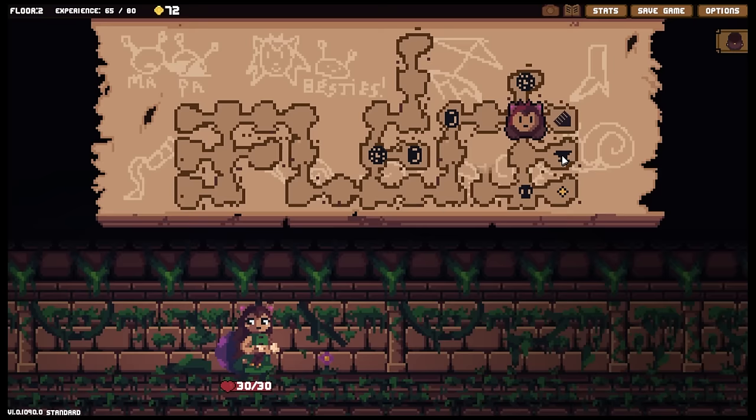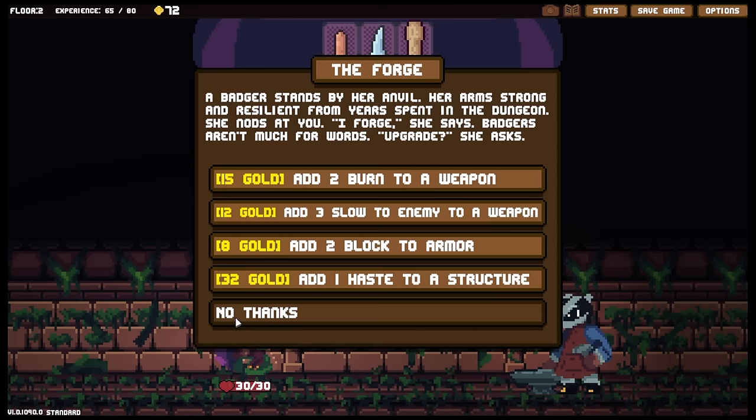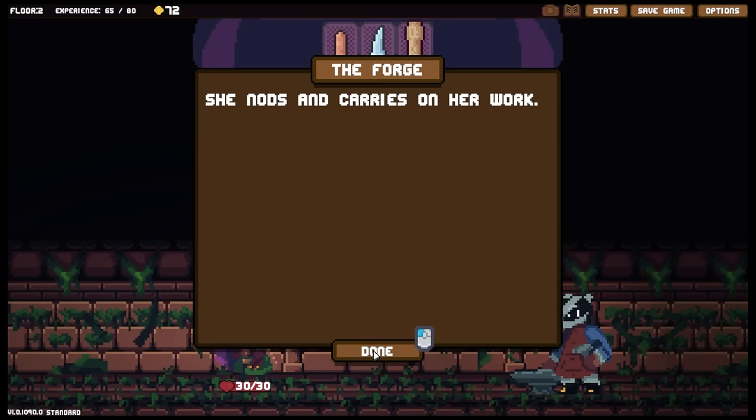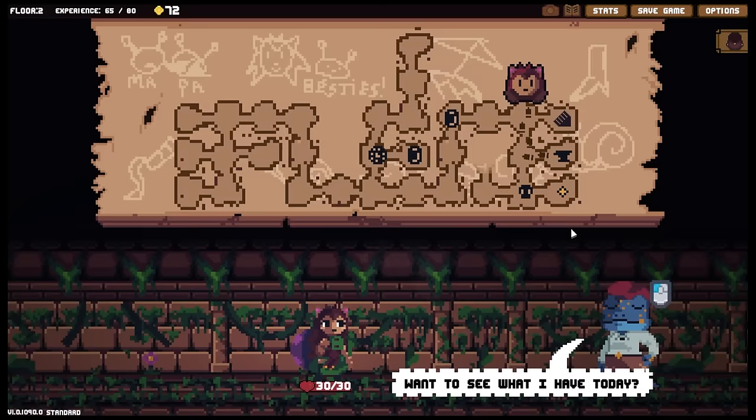Right, let's have a look. 2 block to armor, 2 burn to a weapon, 3 slow to enemy to a weapon, 1 haste to a structure. The 2 burn to a weapon is actually pretty nice. I could get the 2 burn on this dagger, and I could have the slow on the club. That could potentially be a very powerful combination then.